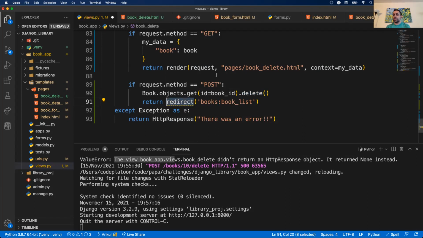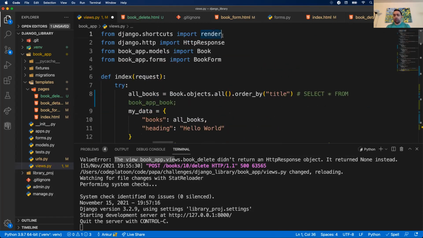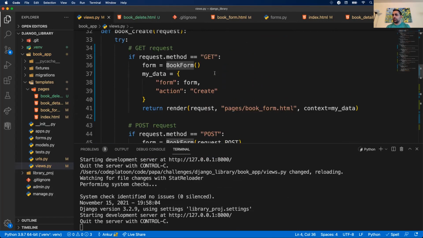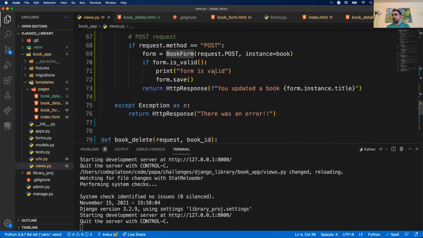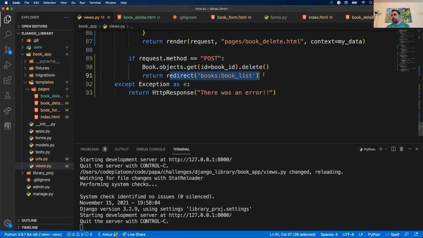This redirect is a Django function, so we need to import it. So we go up here, redirect, cool. I think there is one step that I'm missing here. So definitely don't want to go too quickly. This redirects. There's some specific syntax here. The first part needs to be your app name. All right, so it's not books. My book app is book app, but I think there's one additional step.